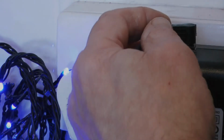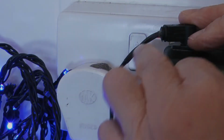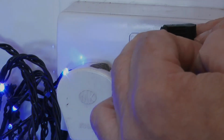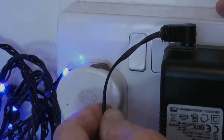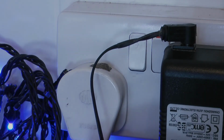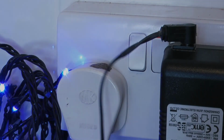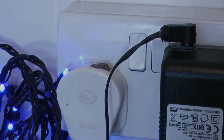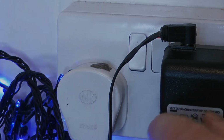I think this is probably about the best I can come up with. The heat shrink sleeving over there certainly gives a lot more strain relief to that point, and hopefully the glue inside helps to retain the cable a bit better. From an amateur's point of view, that's probably about as good as I can do, and we'll see how that goes. I'm looking forward to getting a couple more years use out of the lights.